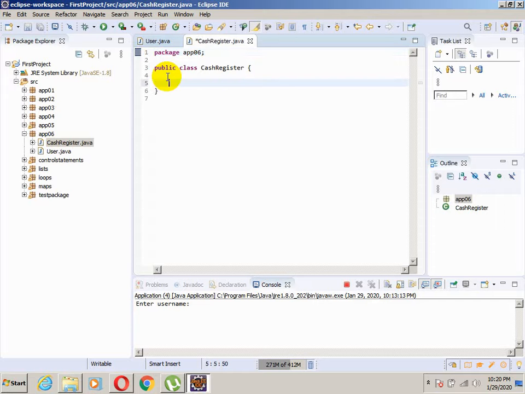We will have a private int cashRegisterID. We will also have a private int amount.